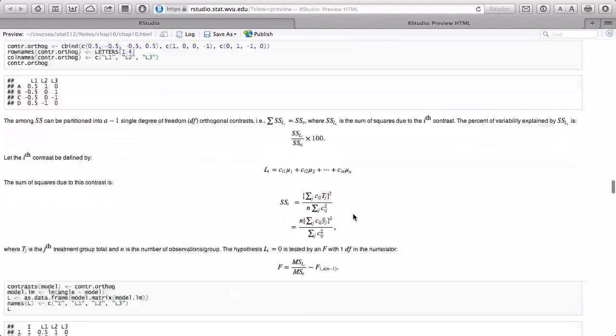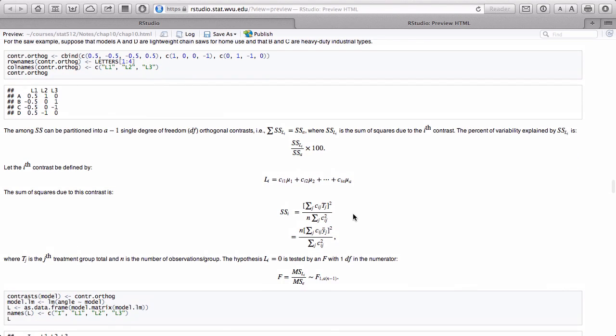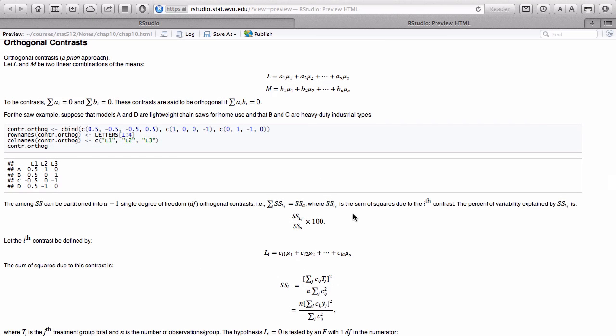Well, we talked about the one-way. We talked about the orthogonal contrast, but I've added some code on how you do this. So in the book, you remember the soil example. Suppose you have soils A, B, C, D. Those are the model types. And suppose A and D are lightweight or home use, and B and C are commercial. So A and D are home use, B and C are commercial. If you then said, well, I'd like to define some orthogonal contrasts, what would you define?